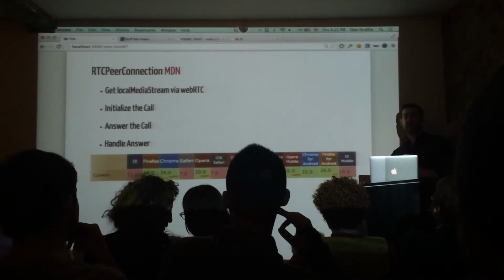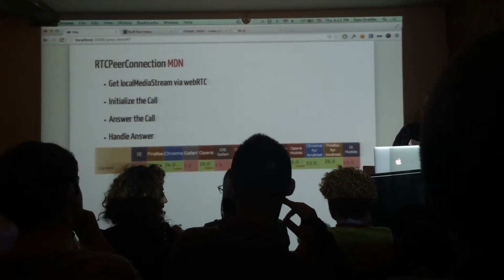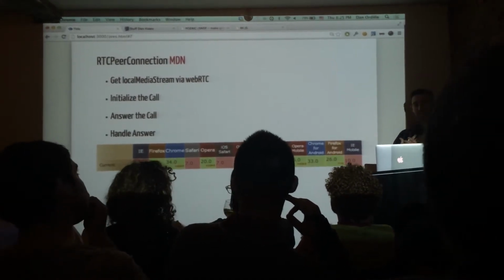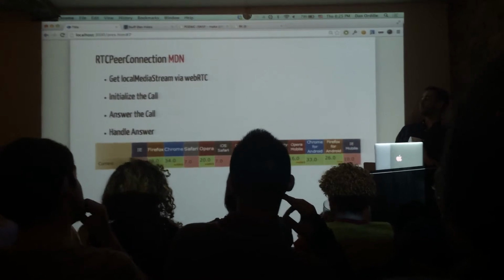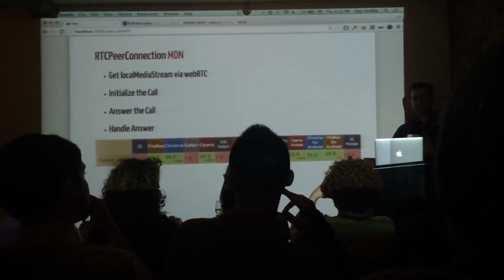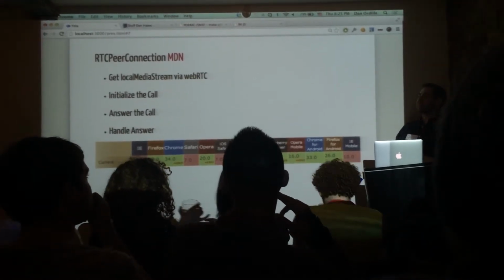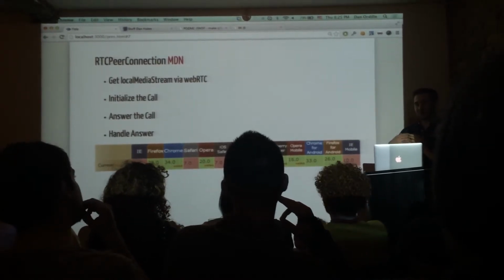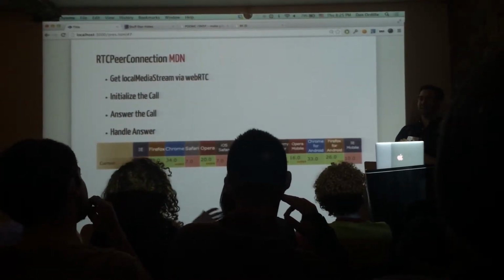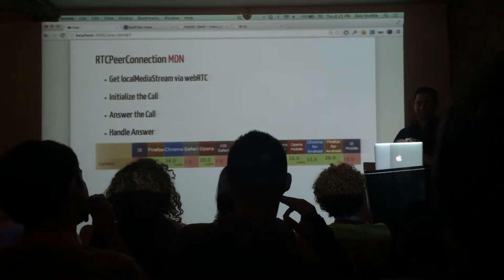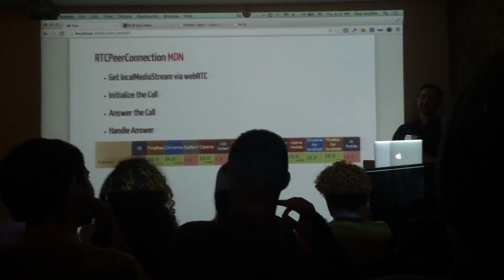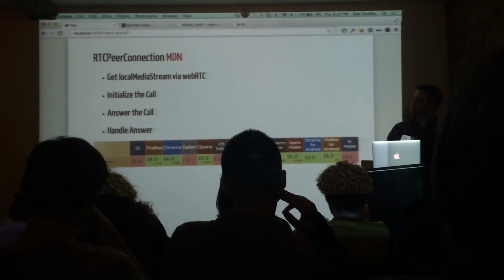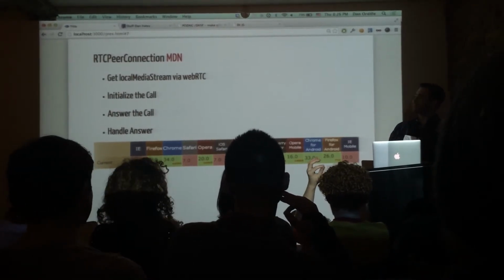Your peer then has to answer that call, and then you, as the person initiating the call, have to handle the answer. So it's a three-step process, and there's also this whole part involving NAT translation using ICE and some other stuff, which I'm going to kind of ignore, but it's actually a lot easier than this part.